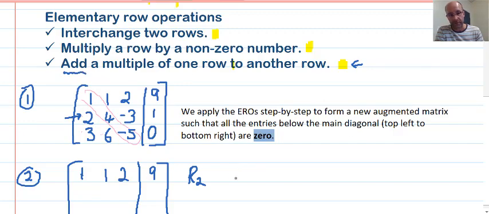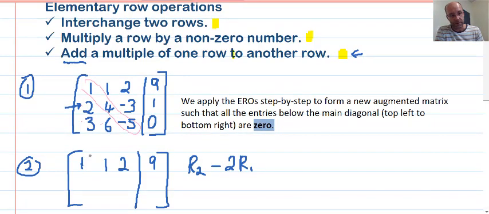So basically if we write row 2 minus 2 row 1, let's see what happens to row 2. What that means is that row 2, which is 2, minus 2 row 1. In row 1, just above the 2, is a 1. So if we multiply that by 2 we get a 2. So that would be 2 take 2, which is 0. So we now have a 0 here, which is what we want, because we want these to become 0 below the leading or main diagonal.